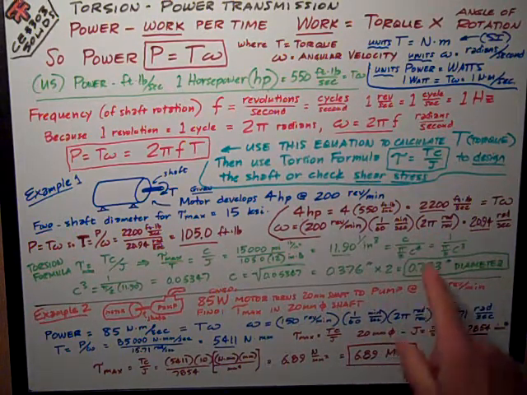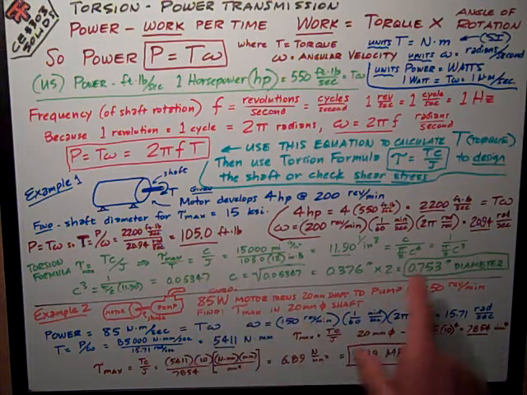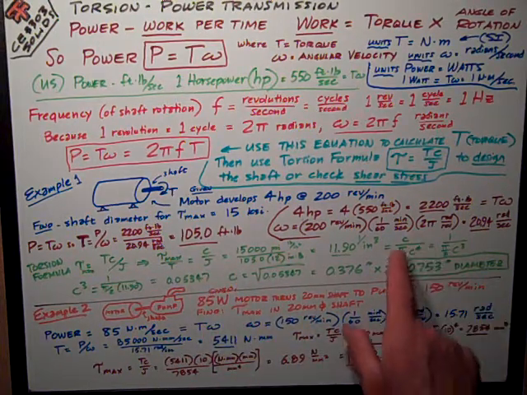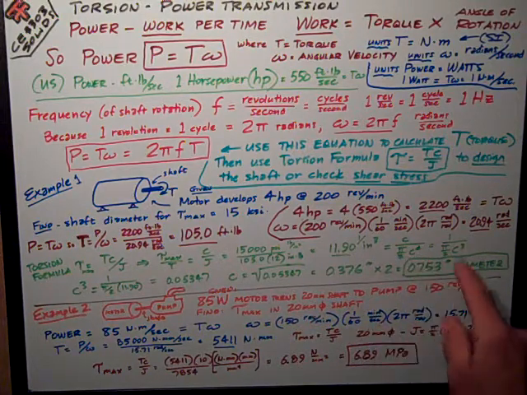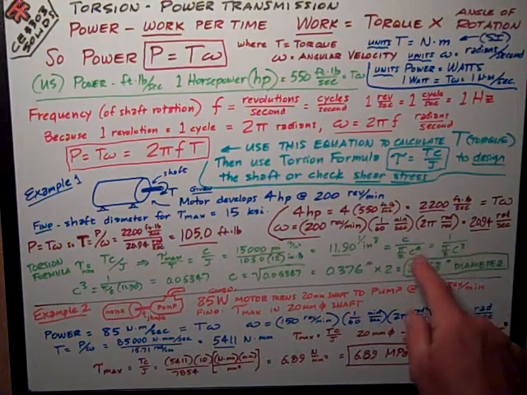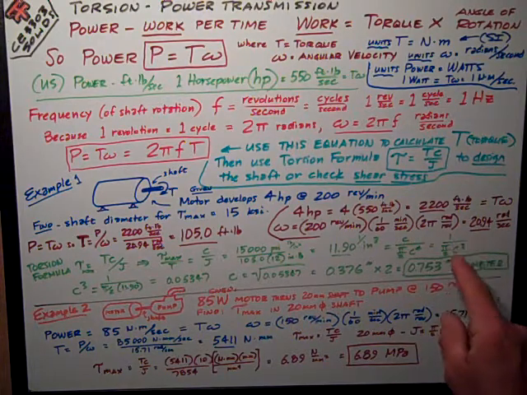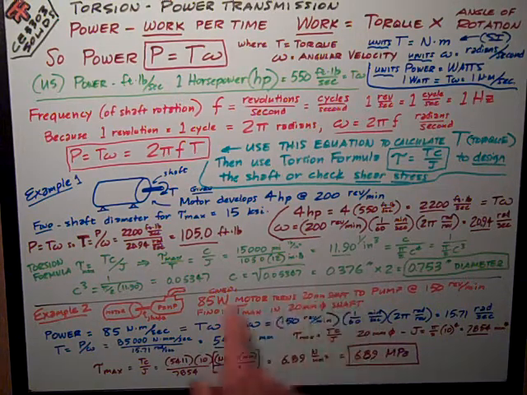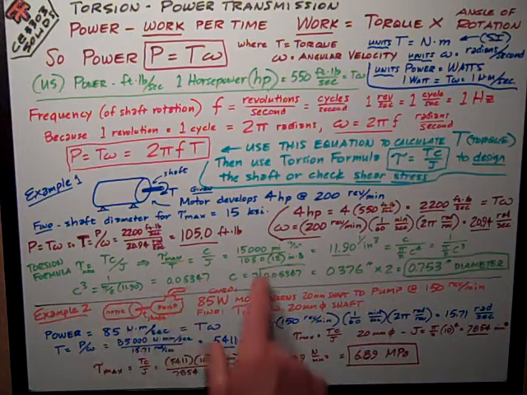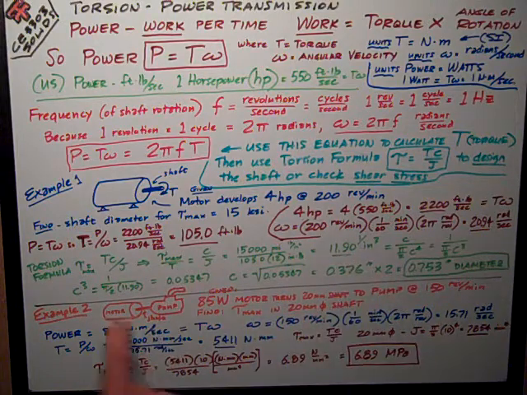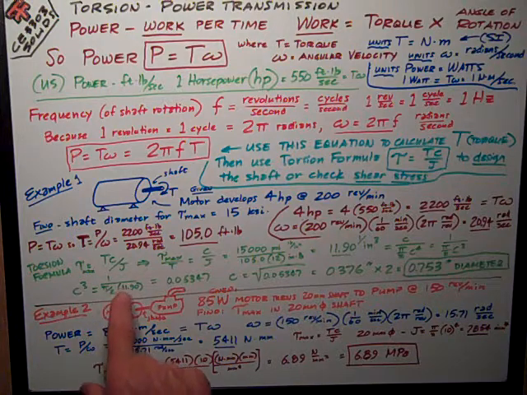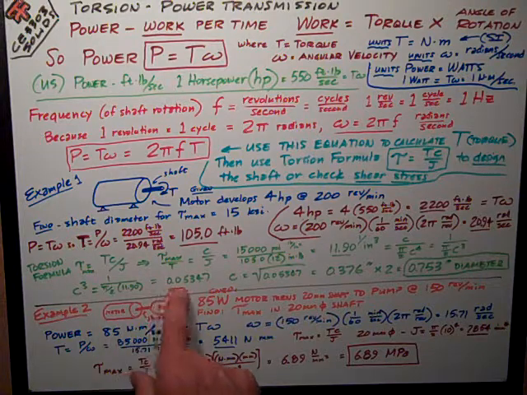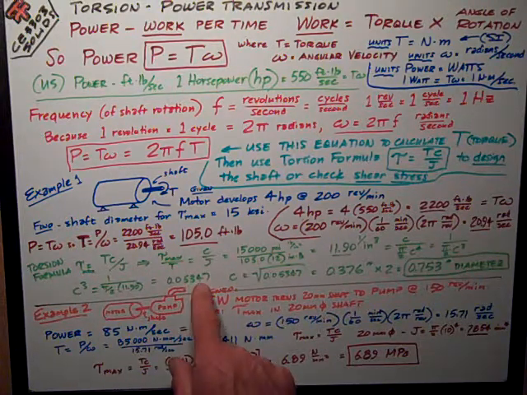But anyway, that's equal to this formula C over J, which is C over pi over 2 times C to the fourth. The C cancels out one of the C's on the bottom, so I get 1 over pi over 2 C to the third. Rearrange that expression and equate it to this, and I get that C cubed is equal to 1 over pi over 2 times 11.90. Solving that, C cubed is equal to 0.05347.